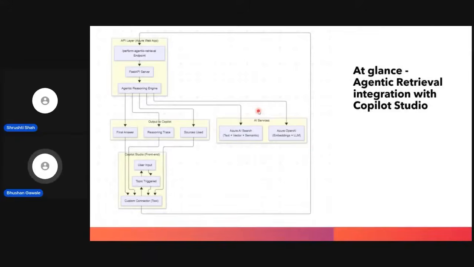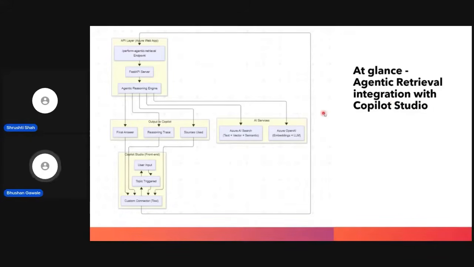All right, so I'll just give you a use case summary here, what we have tried doing, and then I'll hand it over to my co-speaker, Shrushti, who can talk more about the update. The concept is very simple. The common use case that we have heard is the insurance domain, where users may have a lot of different questions, and not everyone is really good at reading those complex insurance documents. They are not aware of the different processes every insurance company has, how to find it, how to file a claim, what documents may be required, and things like that.